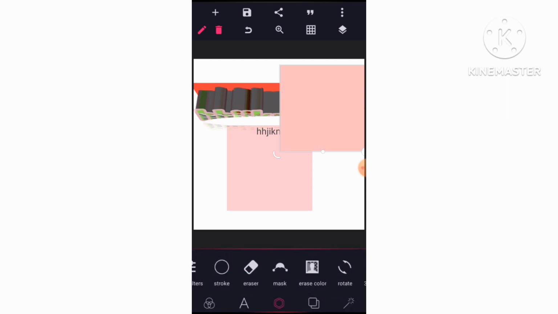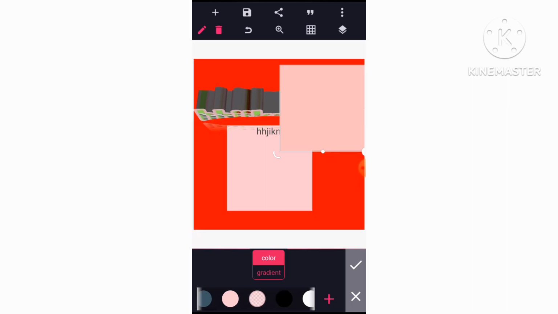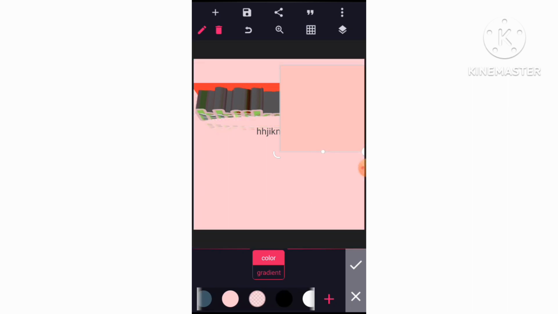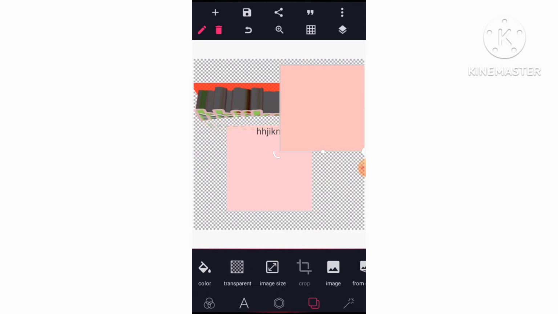So you go to this one now, or you tap on it. If you want to change the color of the background, you tap on this color. This is it. And you see the background color is changing. So this app is very nice. Or maybe in such a case you design a logo and you don't need this background, you want it to be pastable. You press this transparent to make it transparent.